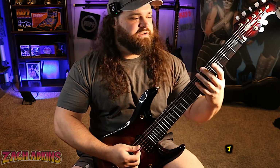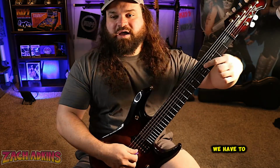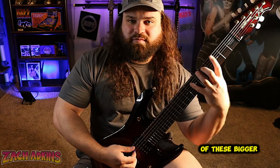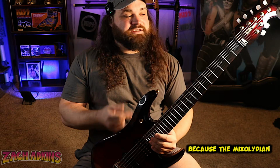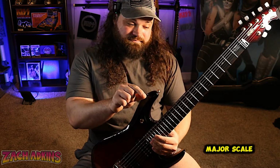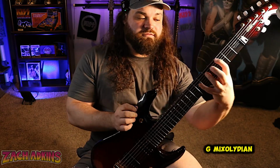So it'd be 3, 5, 7, 3, 5, 7, 4, 5, 7 would normally be your major, right? But we can't use that note because it's an F sharp. We have to force it back to an F. So right there, we've got 3 of these bigger stretches. That will give you the Mixolydian mode, because the Mixolydian mode is a major scale, just like C major, with a lowered 7. But we can't lower the 7 on C because then that would give us C Mixolydian. That doesn't make sense. We got to go back to G. That gives us G Mixolydian.